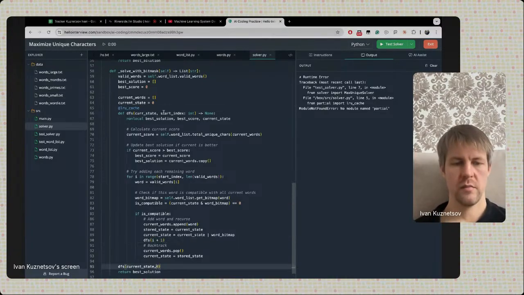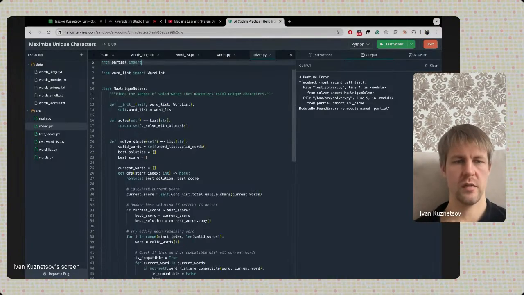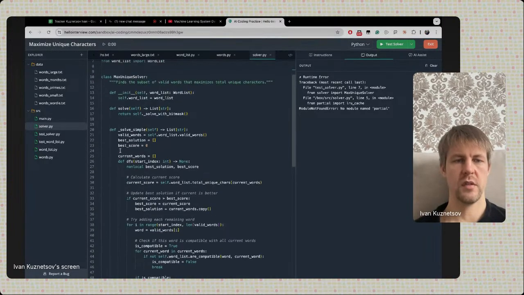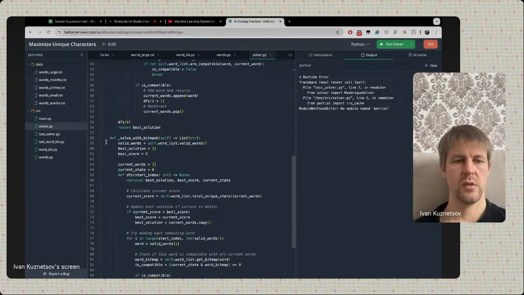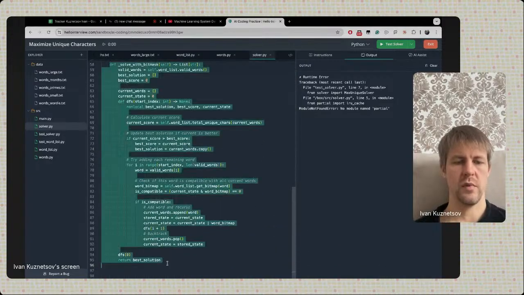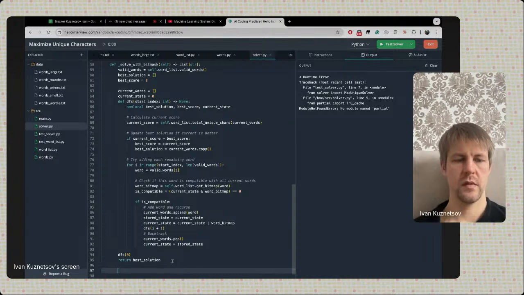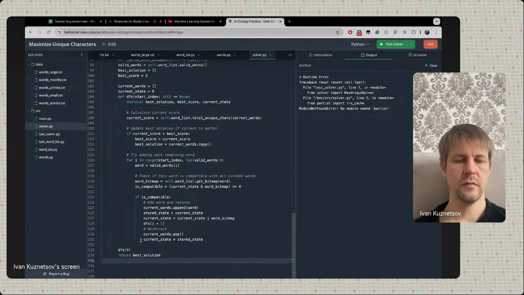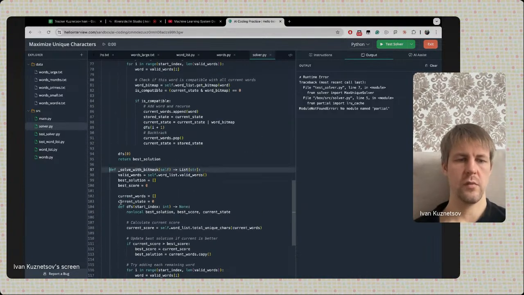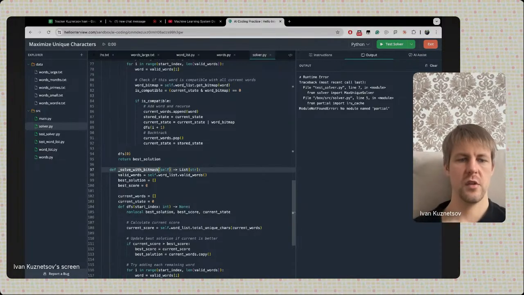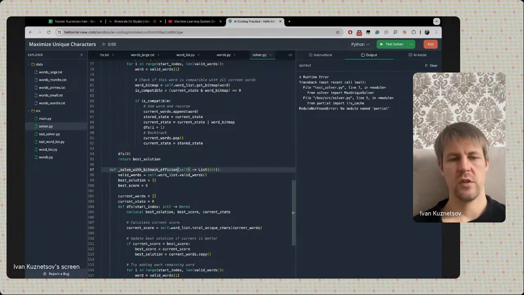Let's actually change this back, and I will optimize it separately. So with bitmask, solve with bitmask efficient.